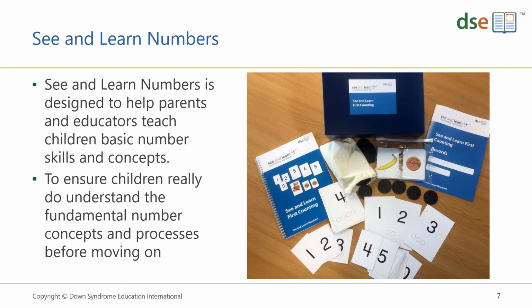Now let's focus in specifically on See and Learn Number. We've designed this to help parents and educators teach children basic number skills and concepts. We're very focused on trying to ensure that children really do understand the fundamental number concepts and processes before moving on, because we think sometimes this is not the case. And we know that many children with Down syndrome struggle with counting, calculating, and possibly this is because we haven't taught the very initial concepts as well as we might.